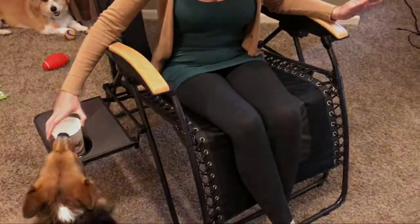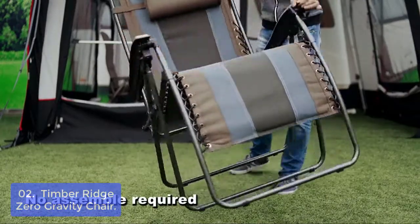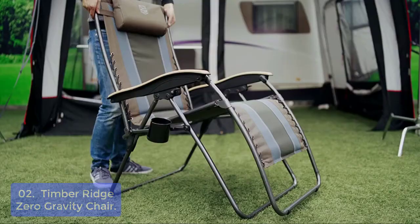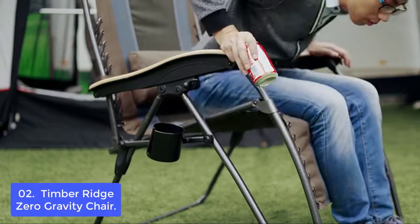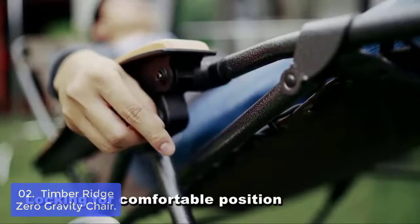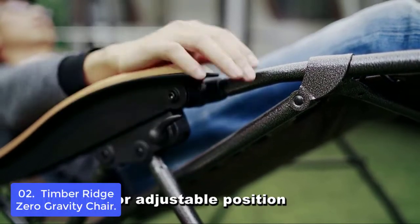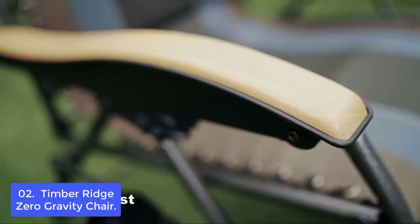The armrests have a wood look to them. List number 2: Timber Ridge Zero Gravity Chair. This is the most sought-after camping chair of its size. With anti-gravity, you can easily adjust the zero-gravity chair to any position from upright to fully relaxed and back again. The best part is this chair will fit in a car or van easily with its folding mechanism. This outdoor recliner does not need any tools, since it has a built-in lock that makes it very easy to lock and unlock any position.